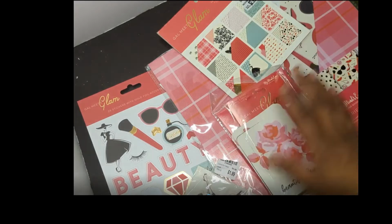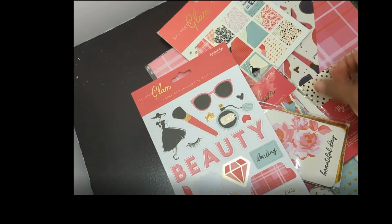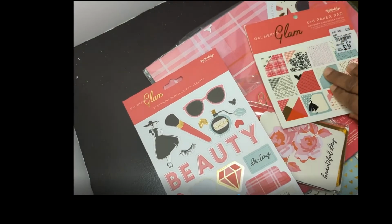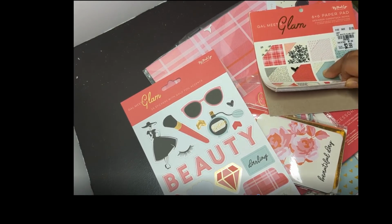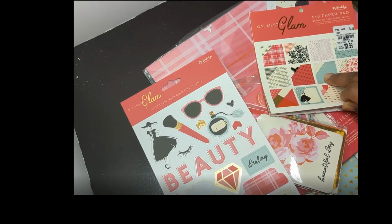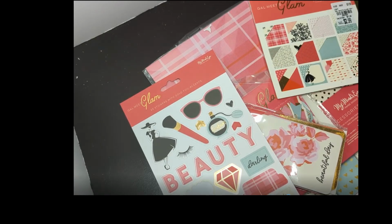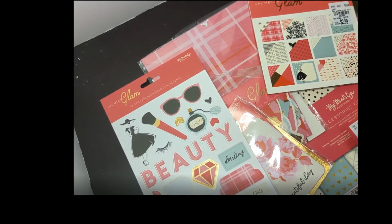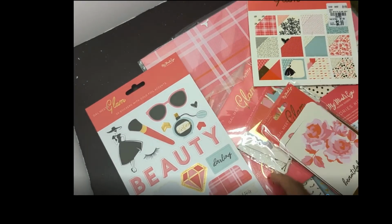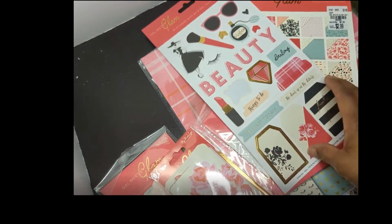And then I recently had bought these 24 double-sided journal cards. I also have the stickers, 25 stickers, and I have the 6x6 paper pad. I think I might have used a couple of sheets out of this 6x6, but I have most of it. So I am going to be working on some flat mail inspired by Septeria, and I will also post photos on Instagram. So luckily this is not a super huge kit, and I believe that I just may be able to use quite a few of these pieces, so I'm excited.